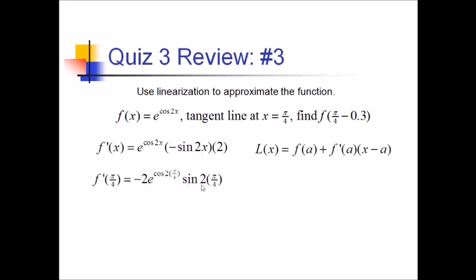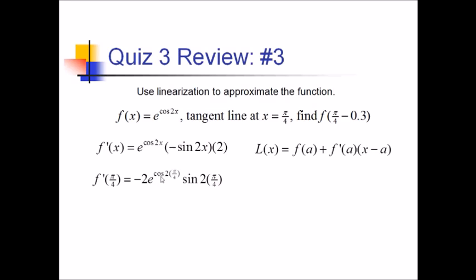All this stuff. And this is actually not as bad as it looks at first glance. So sine, let's do this one out here first. 2 times pi over 4 is just pi over 2. Sine of pi over 2, well, that's just 1. So this is not going to make any difference because we're multiplying 1 by all the stuff over here.